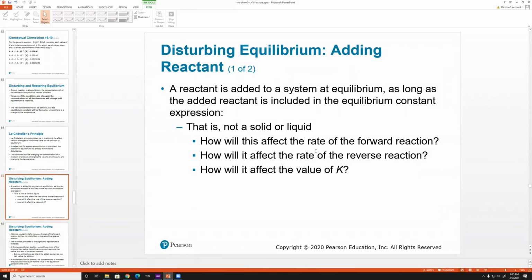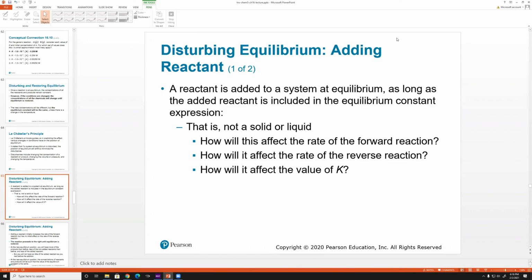And there's something we should think about: it's not affected by the addition or subtraction of solids and liquids, meaning non-aqueous materials. Because as we talked about before, aqueous materials are the only things that are going to be in solution and that we can calculate concentrations for. If you have solids or pure liquids, they are going to be present and may take part in reactions, but they're not going to be part of our equilibrium constants or reaction concentrations because they're not part of a solution.